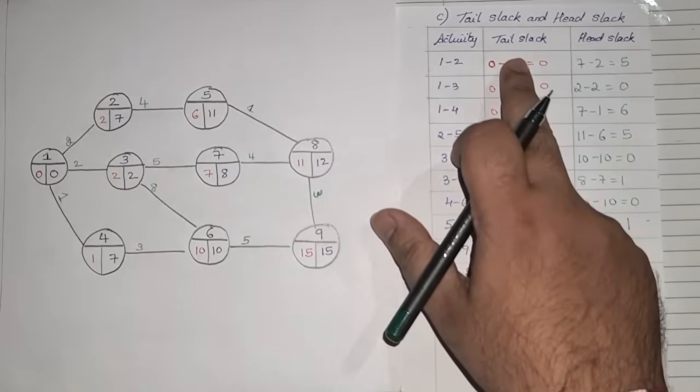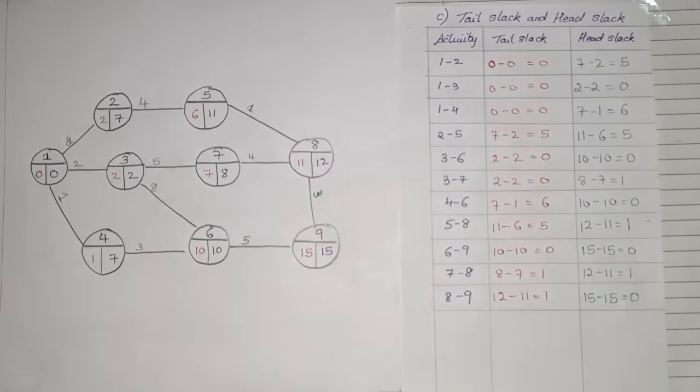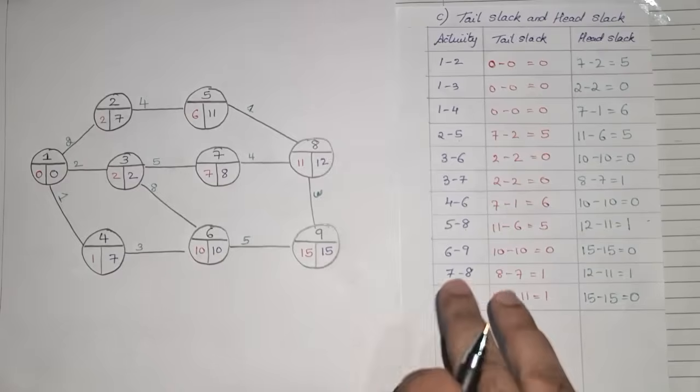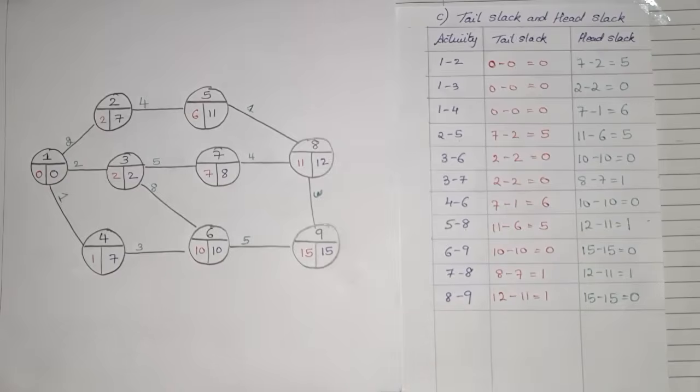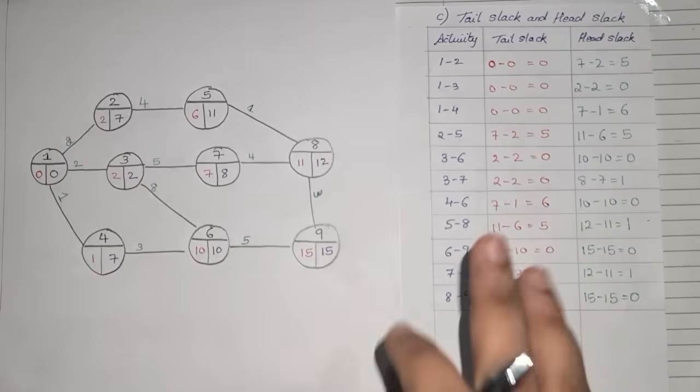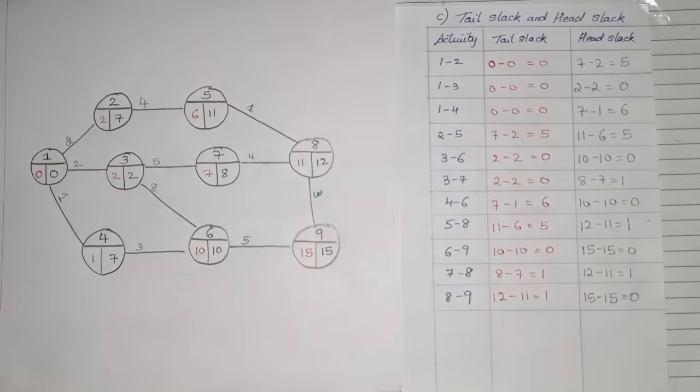This was the tail slack, and this is called the head slack. Now we'll see where we will actually use this. I hope everyone has understood till this point. Again, this is a very important sum which covers each and everything in this particular topic, the critical part of network analysis. Now let us see the last part, how to solve it.